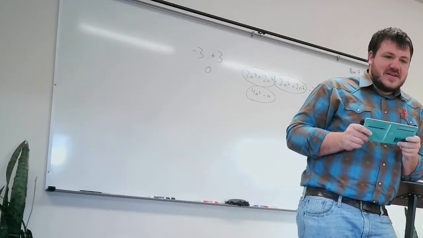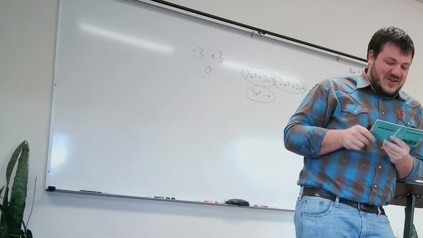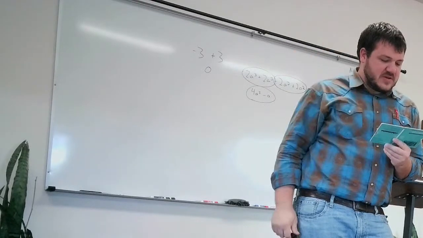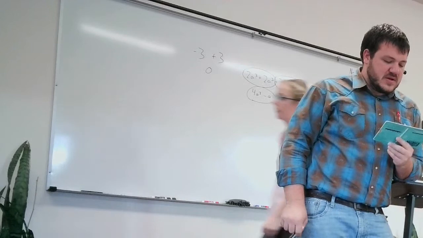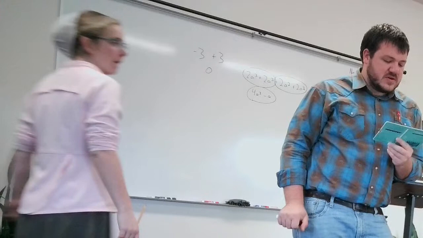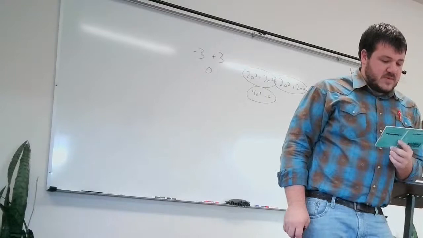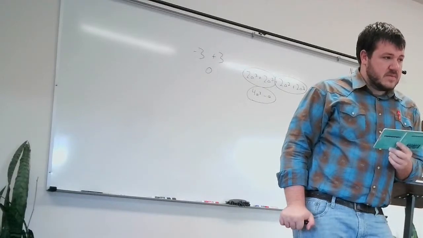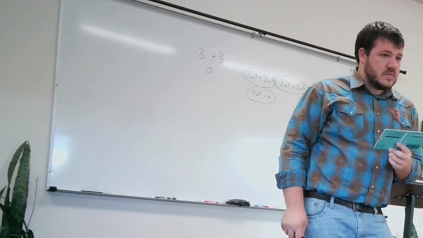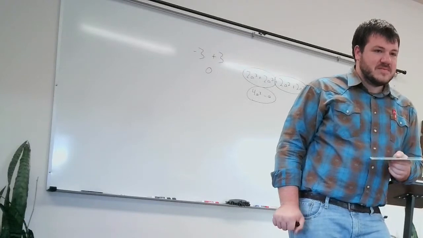Where do you need to go? 10. All right, 1 wrong is 99. 2 is 97. 3 is 96. 4 is 94. 5 is 93. 6 is 91. 7 is 90. 8 is 89. 9 is 87. 10 is 86. 3.5 would be 95. 5.5 would be 92. What did you say 9 was? 87. All right.